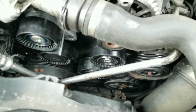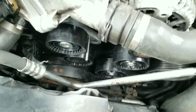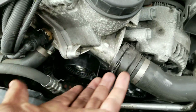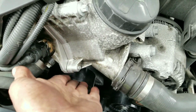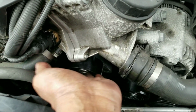So guys, all the new pulleys are in. The only trick was getting the tensioner pulley around this metal pipe here. You have to twist it sideways and it goes right in there. And after that, you have to seat it inside the socket there. What you need to do is go below it, all the way down, come back up with it, and then it fits right in the groove.